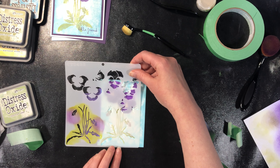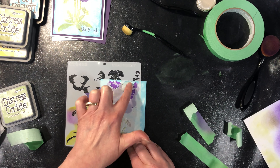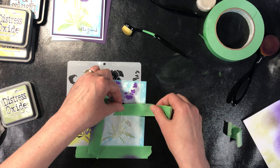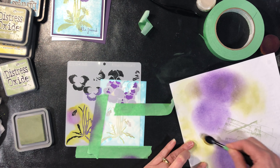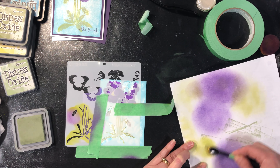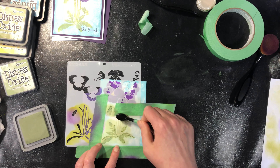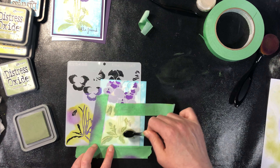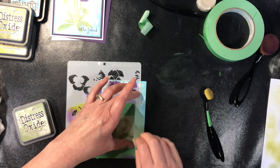Now I'm matching this bottom part and completing those sections. I've got darker green on my scrap piece of paper, so I'm going to rub some of the excess off and go in with my lighter green. It might seem counterintuitive to do dark first and then light, but when you look at leaves, the center of the plant is usually the darker part and the outer part that sees more light is typically lighter. So it's easy enough to go dark to light and then just clean your brush right off.